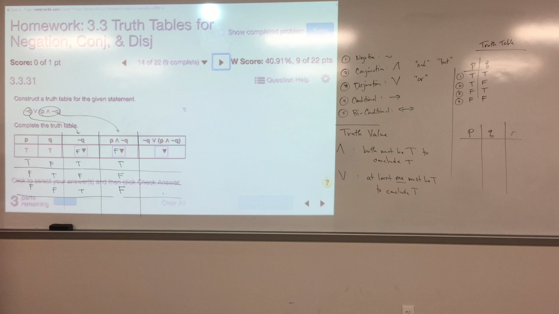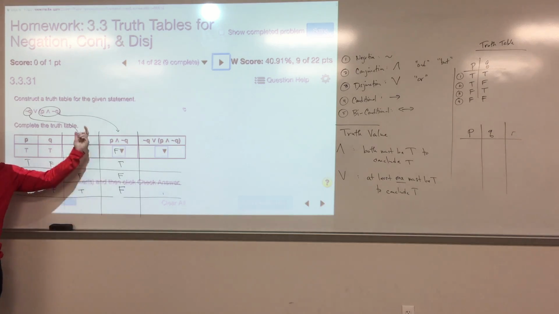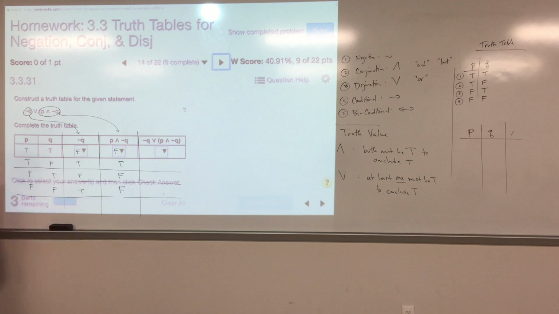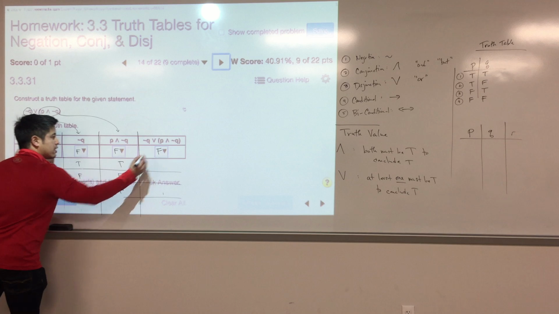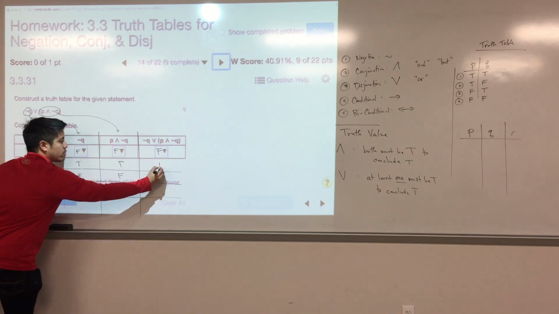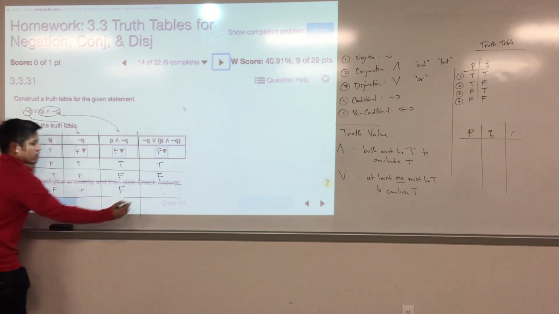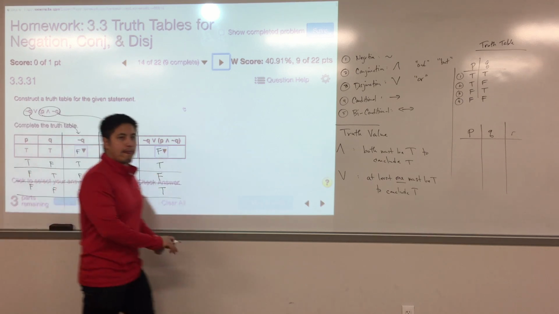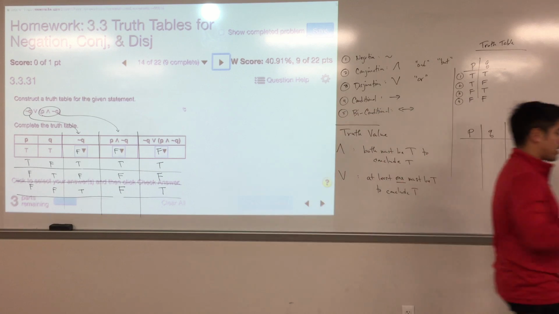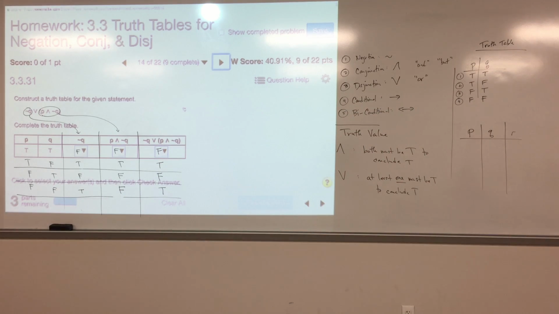All right, last column. What rule are we using? Disjunction. And we're going to combine these two columns, right? These two. All right, first one is what? False. Next one. True. Next one. False. Last one. True. And there it is. Done. Makes sense, guys? Starting to get a little bit better. First time you saw it, you're like, what is this stuff? Now, it's starting to make more sense, hopefully.